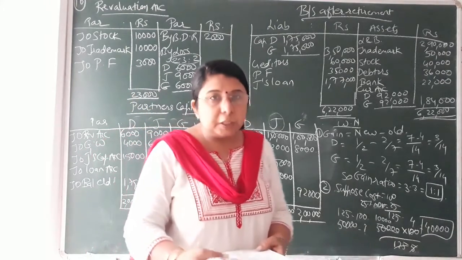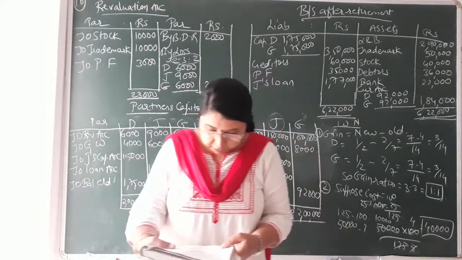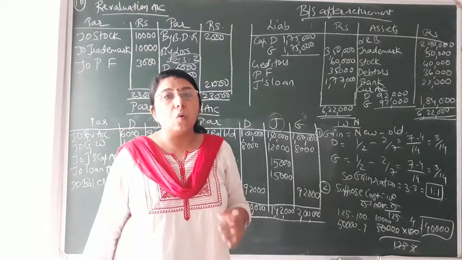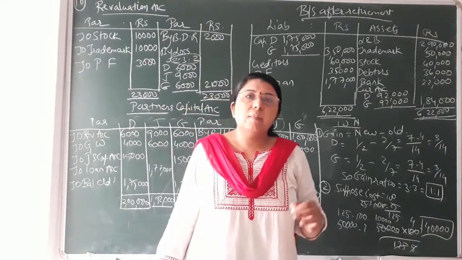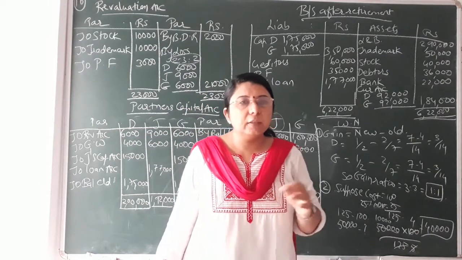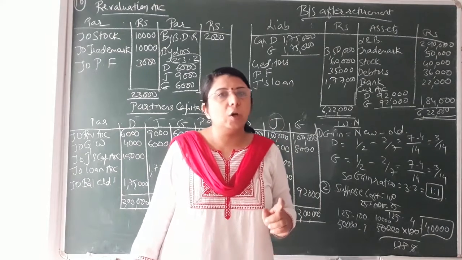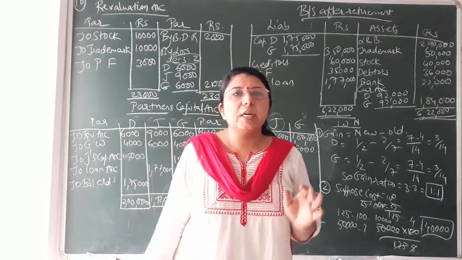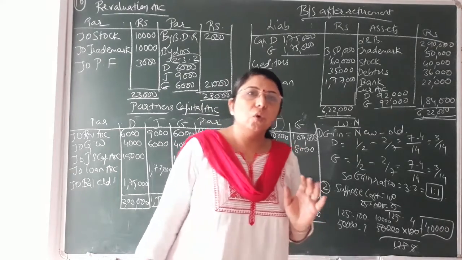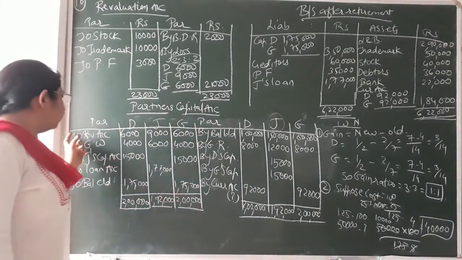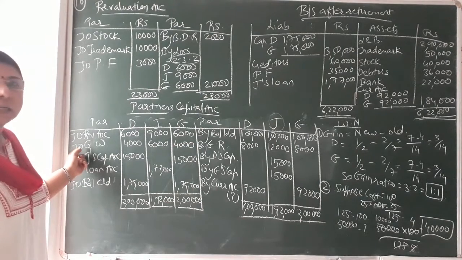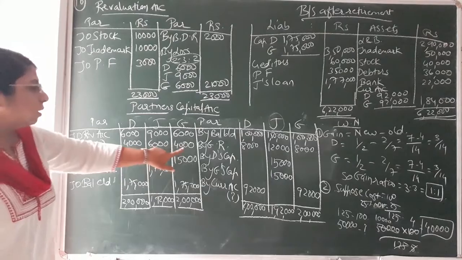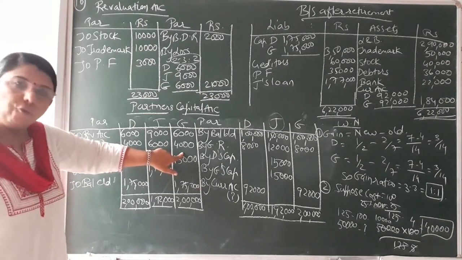Then afterwards, after completion of the liability side of the balance sheet, let us check the asset side. The first entry is of goodwill. Now the old goodwill is to be distributed amongst all the three partners, including the retiring partner, in their old profit and loss sharing ratio. So this value of 14,000 is to be distributed in the ratio of 2:3:2. Always the old goodwill will be debited to the partners' capital account. So you can see goodwill, that is 4,000, 6,000 and 4,000. Total that comes to 14,000.